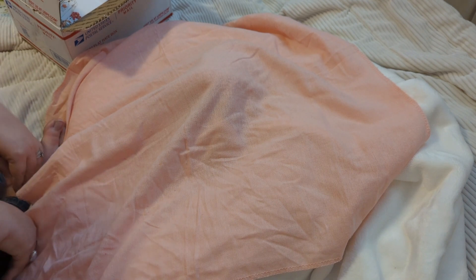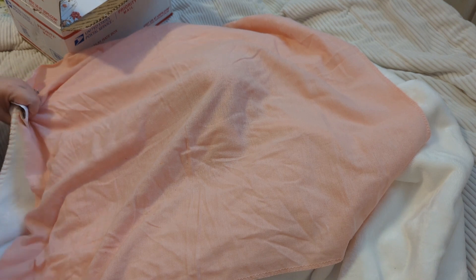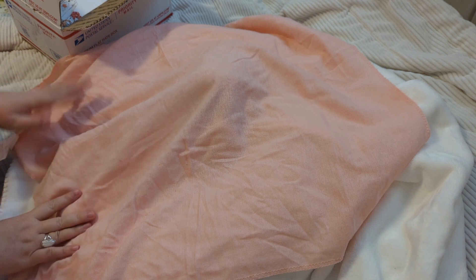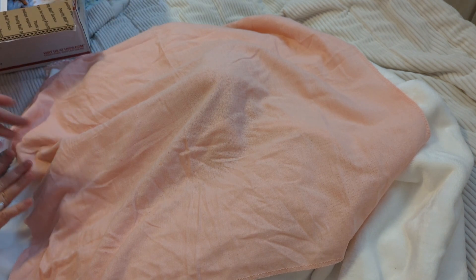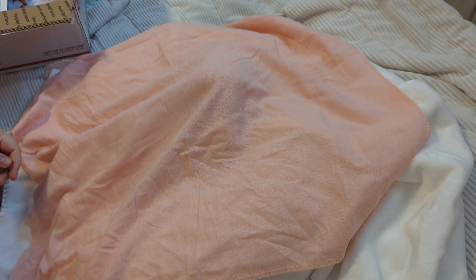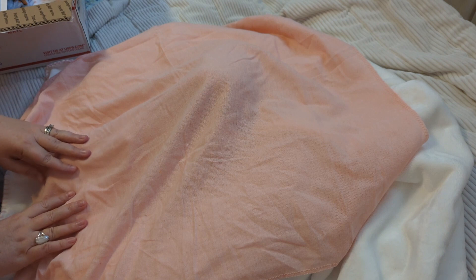Let me get my legs crossed here. We are going to do a blanket reveal of a baby that just arrived last night. I went ahead and opened her — I was really, really excited about her and I didn't feel like making a video late last night. I just wanted to open her by myself and just enjoy her, greet her on my own. But we're going to do a blanket reveal.